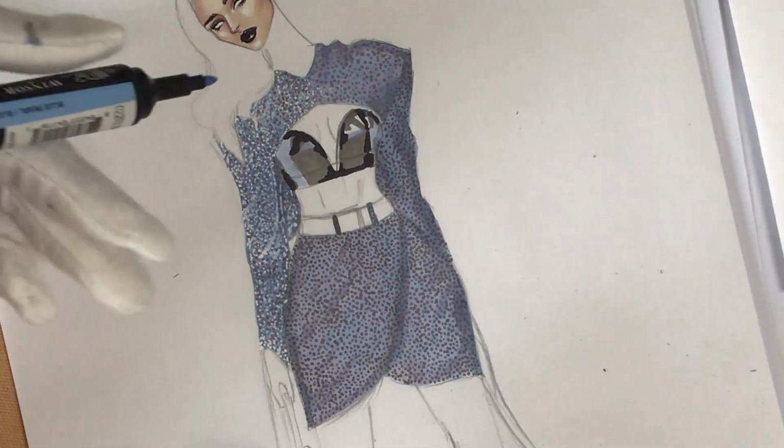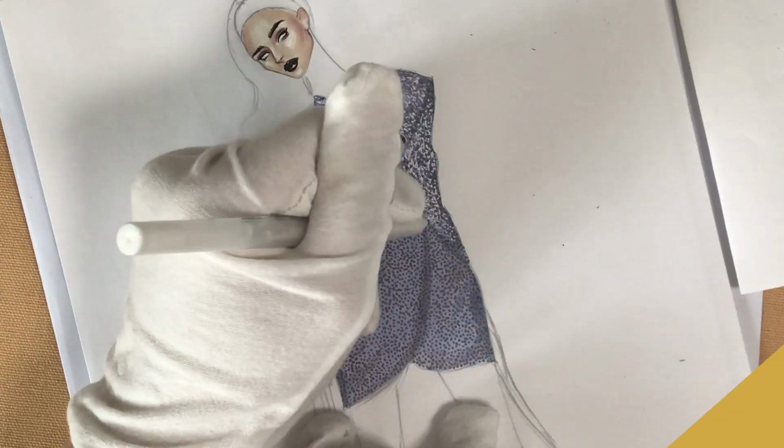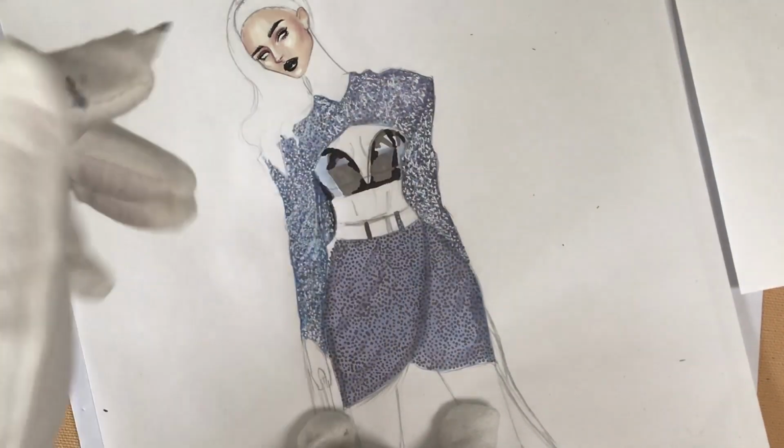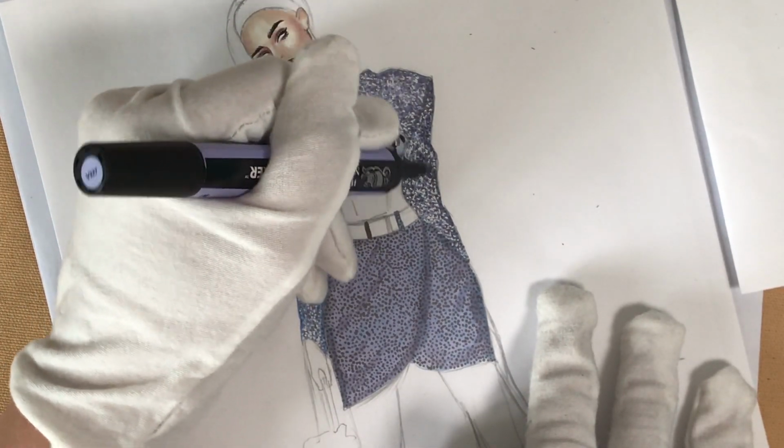Don't scribble too much on top of a white pen because it will smudge. Here I'm adding extra shadows again with the lilac marker.